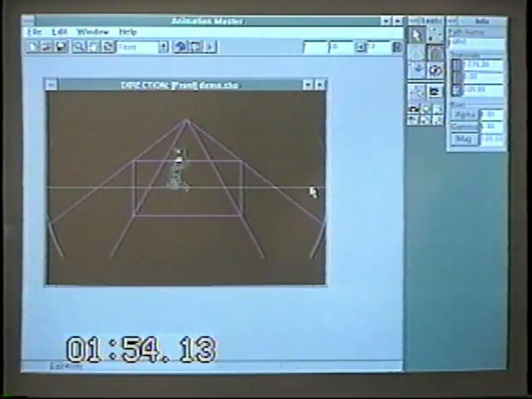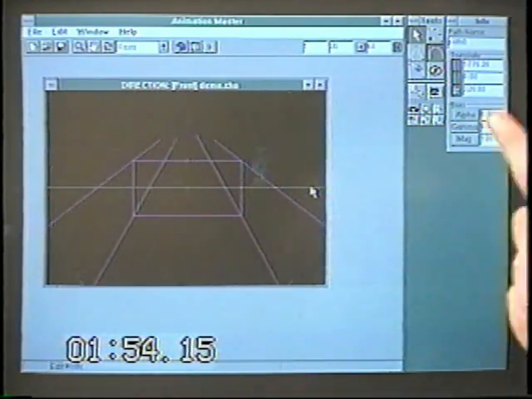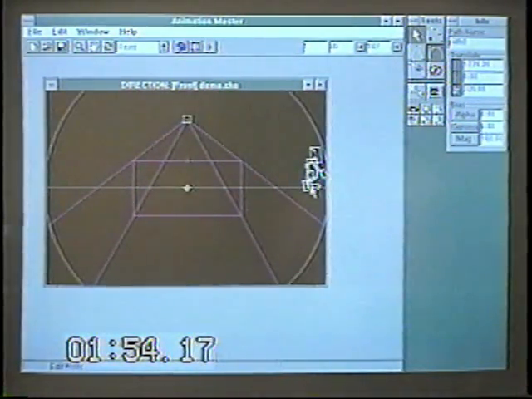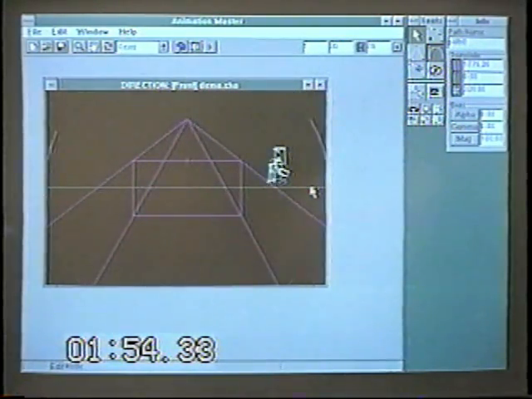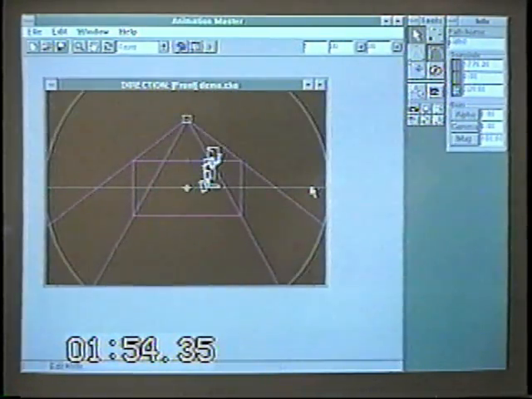Depending on how long this path is, if I made this path really long, he's going to be sliding even worse, because he's only going to take one stride or one set of steps to get through that whole path, because that's all we said to do. Of course you could manually have him take another step and adjust the length of the path until you finally got it to look pretty good, but that's very tedious. So we've added a feature called stride length, and I'll show you how that works.